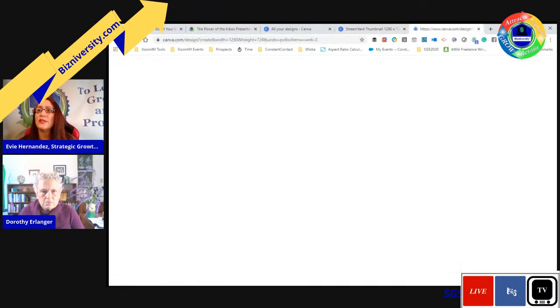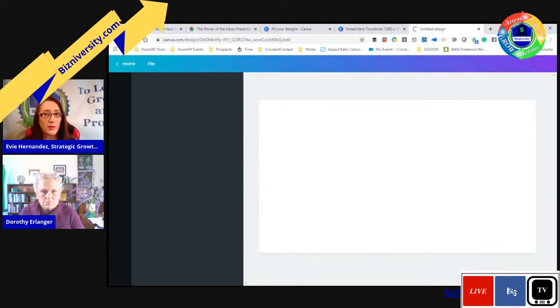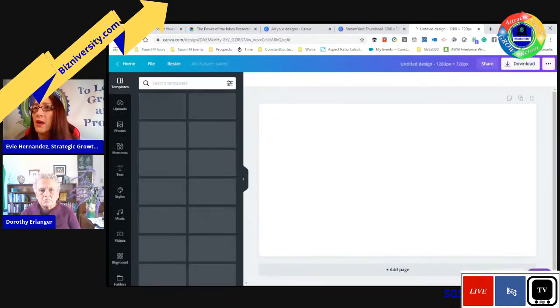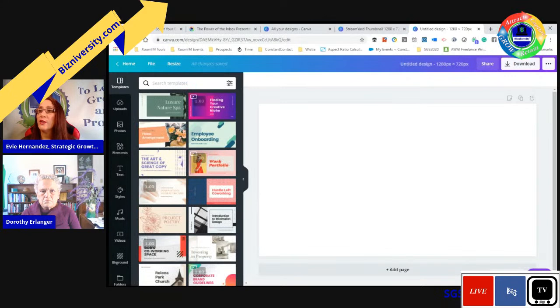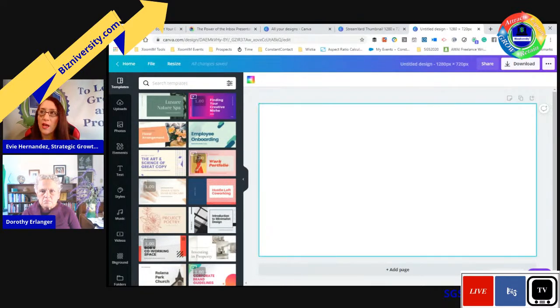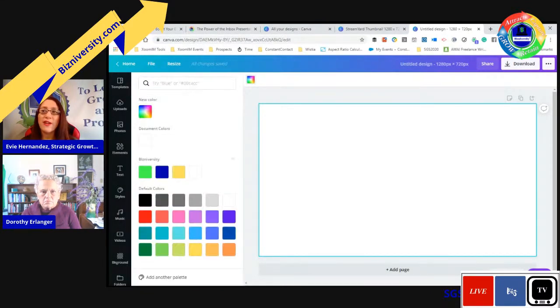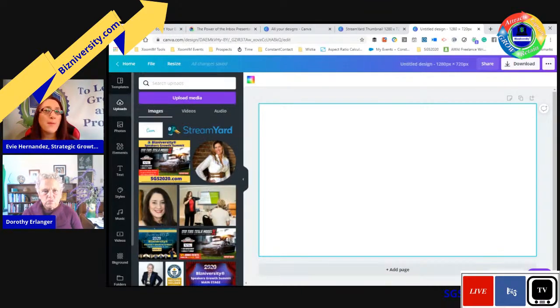And I'm going to create a new design. So I'm starting from the beginning and I'll go back so you can see the other. Right now, when I look in here, it is white. For me, since I have a history, it'll show me the colors for Bizniversity. But let's say I don't have a history. What I can do is upload my logo and it'll pick it up.